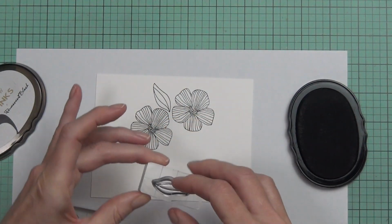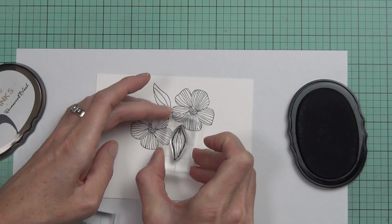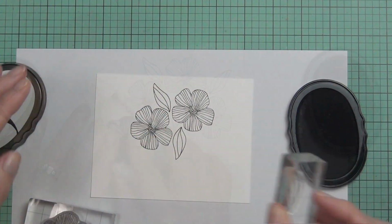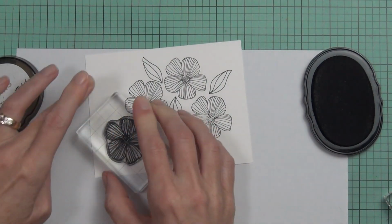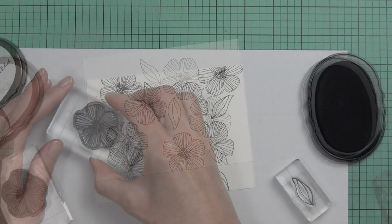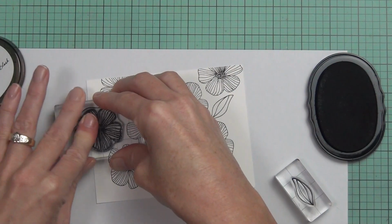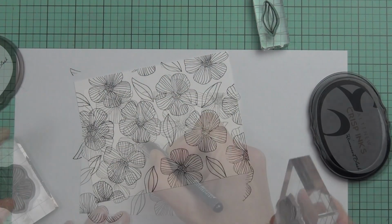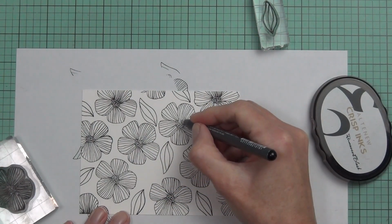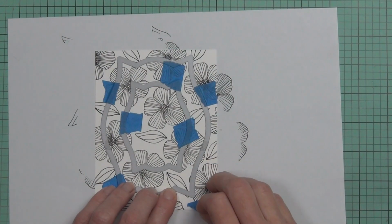So I'm using the permanent black ink this time, and I seriously think I need to re-ink my ink pad. It's so dry, but I persevered instead of inking it. I don't know why. I was in a hurry, which kind of makes it worse, because I should have just taken the time to re-ink it, and then I wouldn't have had to come in with my Copic marker at the end and do some touch-ups. Anyway, I stamped the whole panel with the largest flower from the set, and it's kind of the largest single leaf in the set. And like I said, came in with my Copic marker.